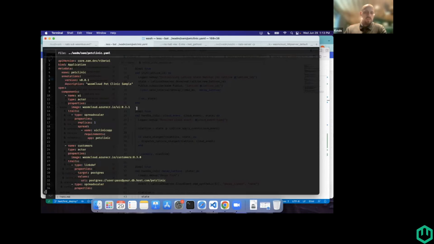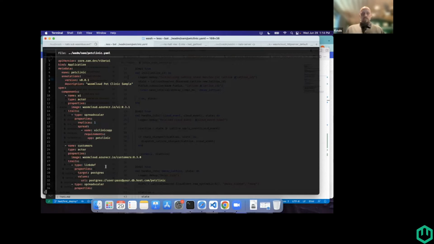Should look fairly similar to the wadm demo stuff that we've had before, but you can see I want the UI actor, and I've said that I want 1 replicas, and it must be on a host that has the app equals pet clinic key value pair. Customers, same thing. I'm going to start this actor, but you'll see I've got a link definition here. The target is Postgres, which is the name of the provider as it exists in the file.